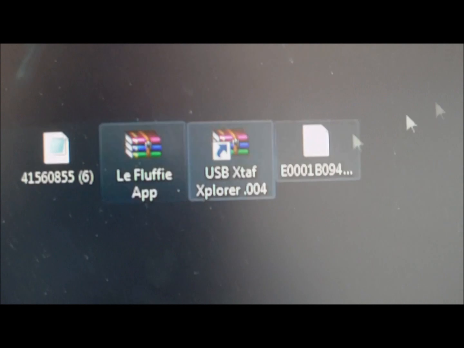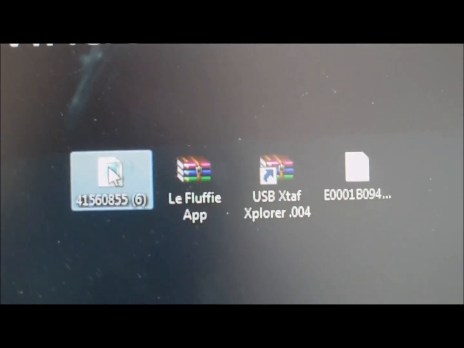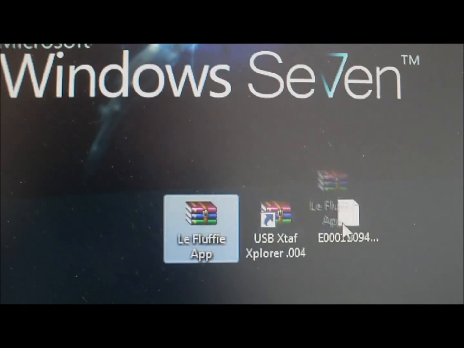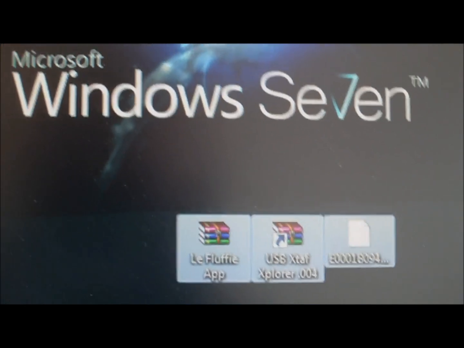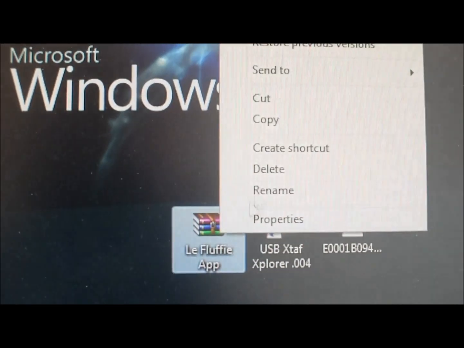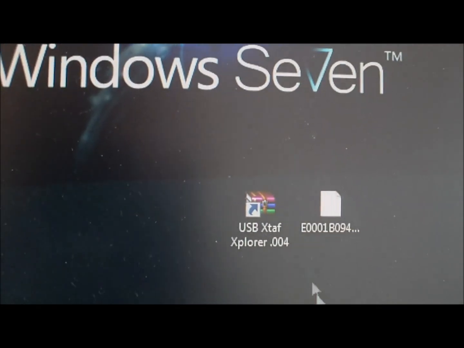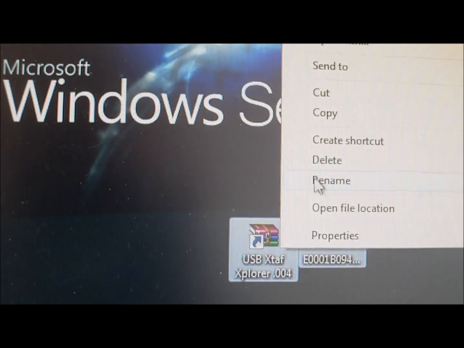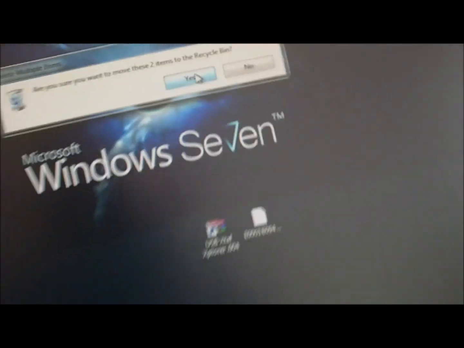Here, I don't know if you'll need the GPD unless you want to mod more accounts. Then the Fluffy, I think you might want to keep those just in case. I'm going to delete them because I have them under my other thing. Alright. Delete everything. Okay. Now, after you're done deleting that, I'm going to go into your USB. And you want to plug it back into your Xbox. Now, do as I say on my Xbox.